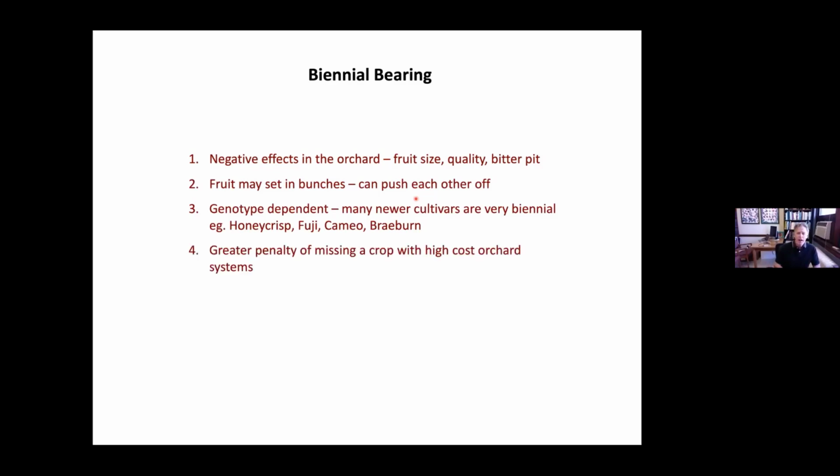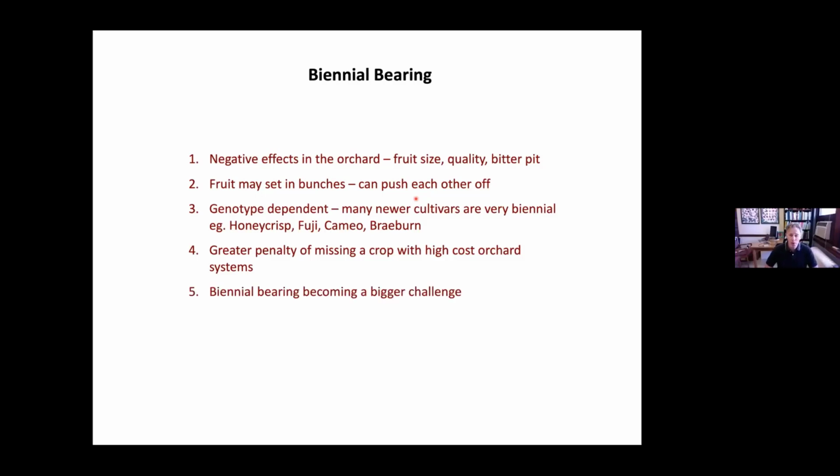And when you have a high-cost orchard system, like many of us are going to these days, our newer plantings aren't the low-cost, low-density, low-productivity systems like we used to plant 30, 40 years ago. They tend to be very intensive systems, maybe tall spindle with a lot of trees per acre, maybe posts and trellis and wires. There's a lot of cost in establishing these orchards. And so the more cost involved in orchard establishment, the greater the financial penalty of missing a crop early in the life of that orchard, because you're hoping for those early crops to help pay for it.